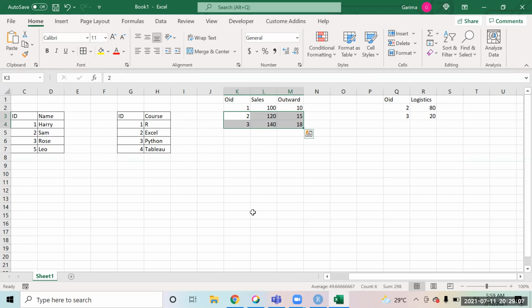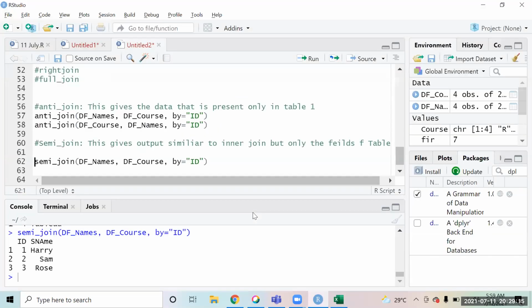Is there any semi left or semi right join also? No, we don't need it, because with the semi join you just interchange the tables. If you put the other data frame first, it becomes the first table.